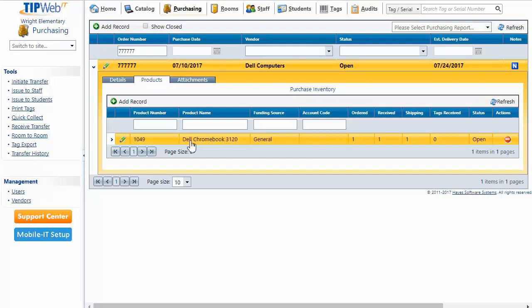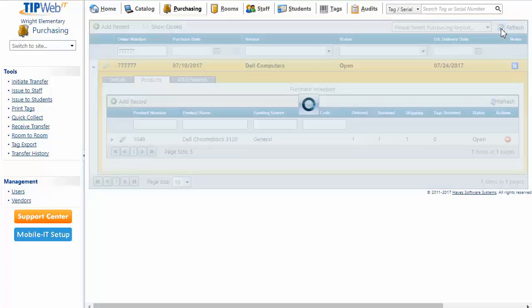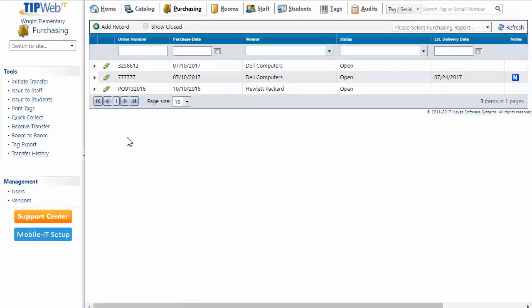We're going to leave this purchase order as it is because in our next video we'll be showing you how to receive from a purchase order. I want to go ahead now though and refresh my screen and show you our next scenario. Now that I've refreshed my screen, you can see the purchase order that we created using internal funds.